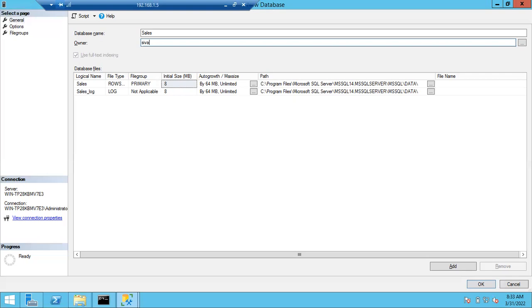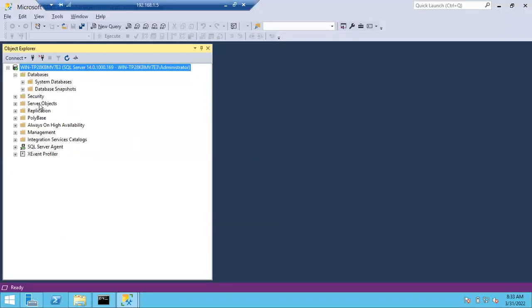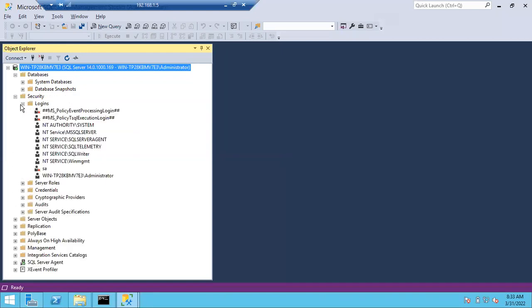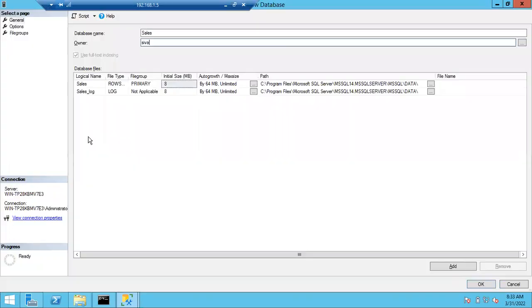That is the challenge. That's why there is a permanent login: under Security, under the Logins section, the SA login will be there. This is the permanent login. So for all the databases, for all the objects, wherever the owner is asked, the owner should be SA only, guys. We don't keep our individual logins as owners, because your login can be deleted if you change organization. So that is the owner field. Now is it clear, everyone?